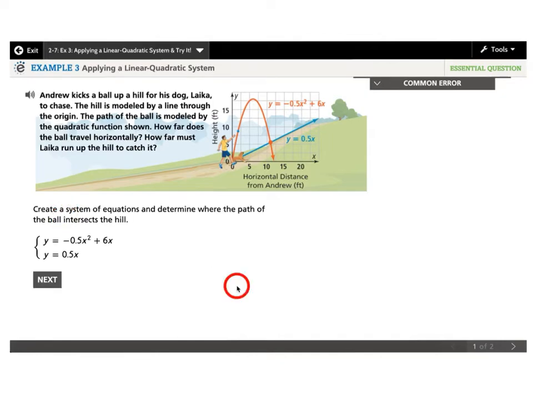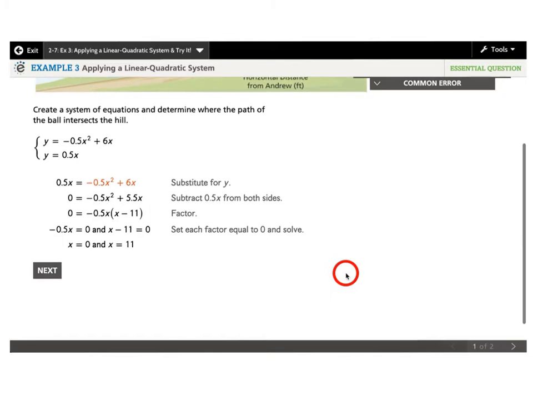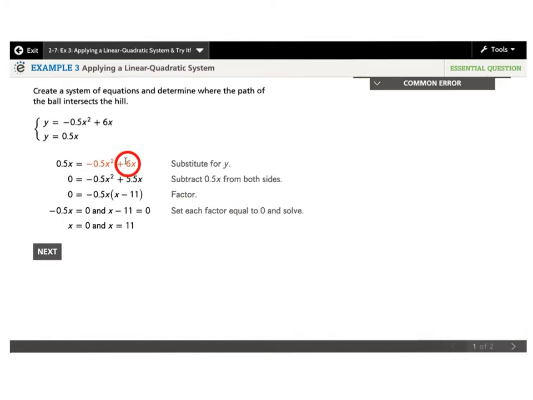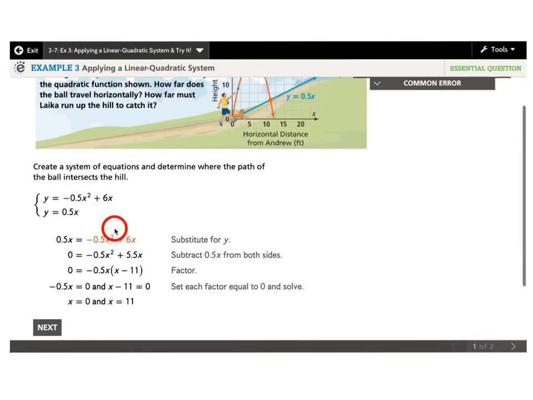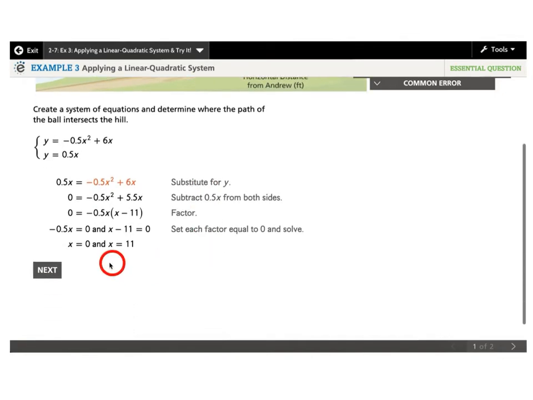So let's look at these solutions. I'm going to set it up. There are 2 equations here. I'm looking for that point where it satisfies both equations. So if I use substitution right here, after I simplify, I have 2 answers. One is the origin, one is x equals 11. And if we look at these 2 functions, it makes total sense. The blue line intersects the parabola at the origin and at 11. But because we're asking for the distance, this point at the origin is not applicable, right? So we've got to keep going.